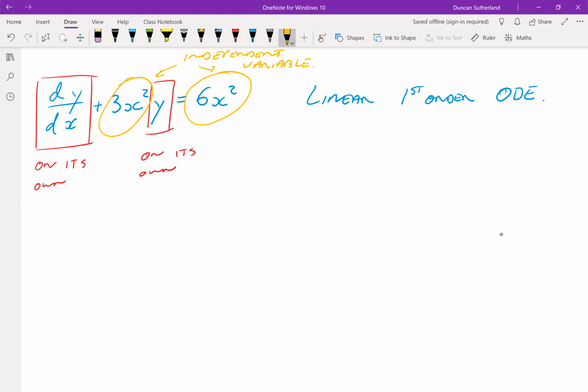And that's all good. That doesn't affect the linearity of this equation, provided that the dy dx term and the y term are linear, we're done. So this is indeed a linear equation. Recall that any linear equation can be written in the following form, and this is just the notation we've adopted in the course. Sometimes you see different notation used. Right, so that's what's called the canonical form.